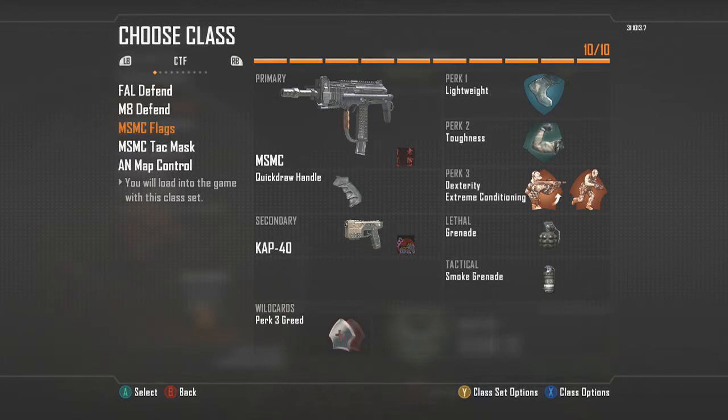And to cap the flags, I use this MSMC class, obviously with the lightweight and the extreme conditioning, but also slap on dexterity. If I need to cut through any sticky situations, I can just jump through windows, go over ledges and stuff like that. I have lightweight on, obviously just for the pace, and toughness to win any gun battles. I pretty much use toughness on every class in league play. I have the Cap 40 and the smoke that I need to lob on the flag and then take it and run away.